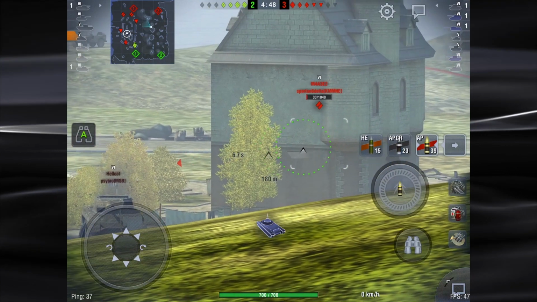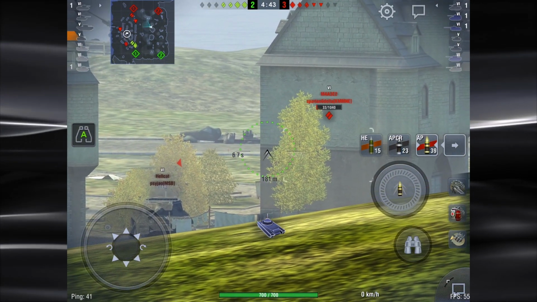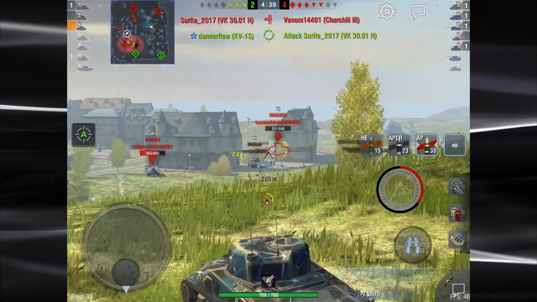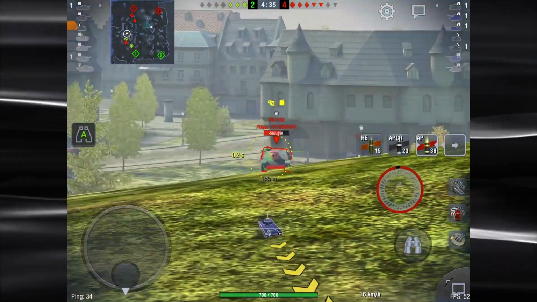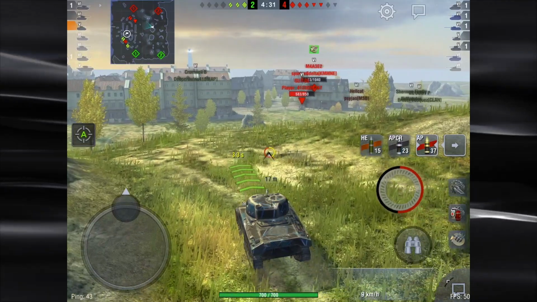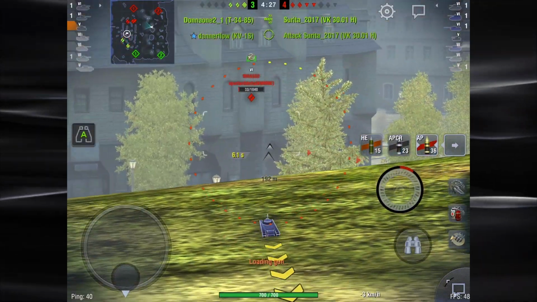And we are down a tank. But you can see I've stayed up on the hill, conserved all of my hit points. And I thought he was going to pull out a little bit further than that, but he didn't. Now we are down 2 tanks. Trying just to snapshot it over the hill there, but miss. Now we're going to be able to reload in time. No.